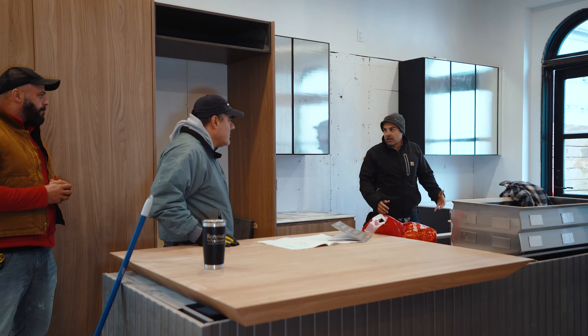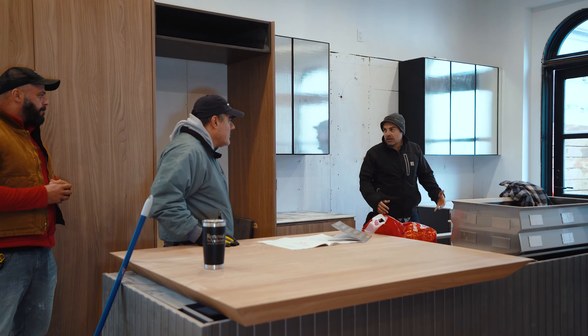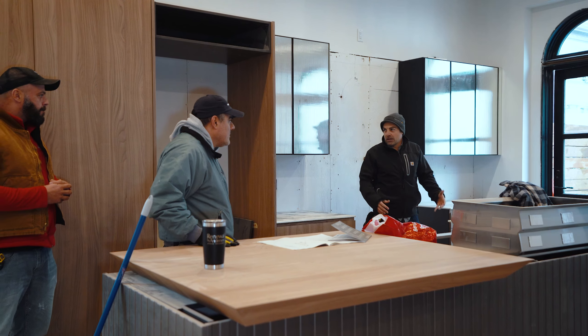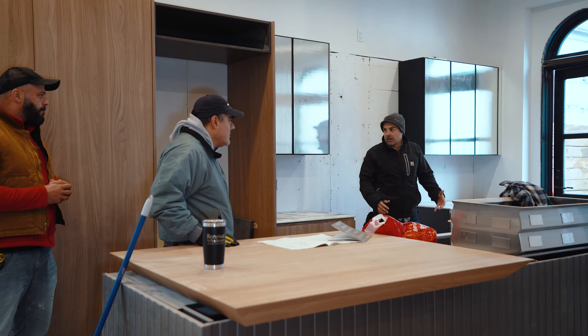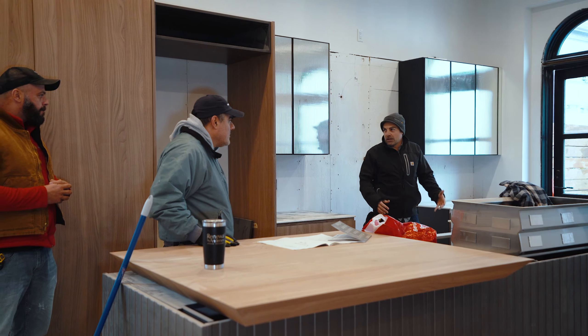Under the design process, I worked a lot in Chief Architect and rendered out all of these different spaces. It's very difficult to get the materials for the kitchen to look just right because I took the photos myself. But Sapien Stone on their website really has a great representation of their product, so I was able to bring in their materials into Chief Architect and spray those materials on the countertop and on the backsplash. When you see it in real life and reference it against the Chief Architect rendering, it's pretty remarkable how much you can do in 3D design. If you're someone who really has a tough time visualizing, make sure you're working with a designer or architect who can do 3Ds for you, because you can really get comfortable with how this is going to look.